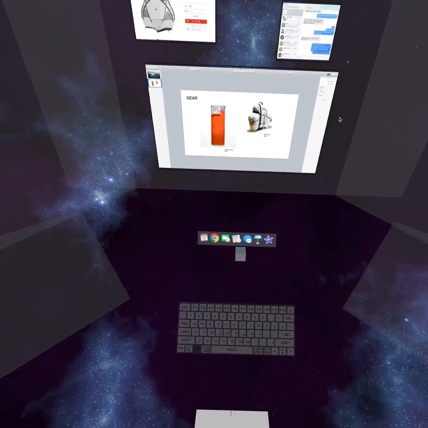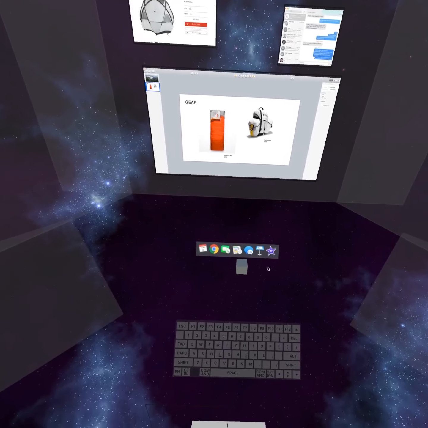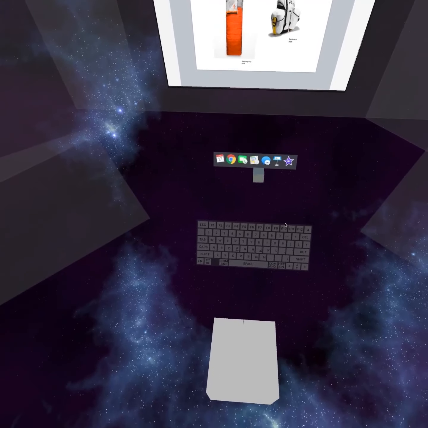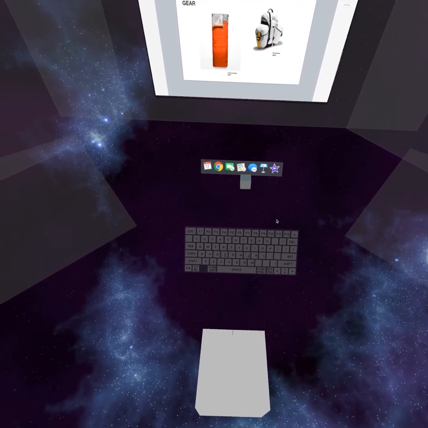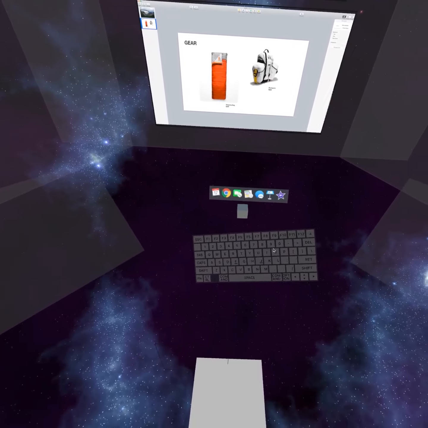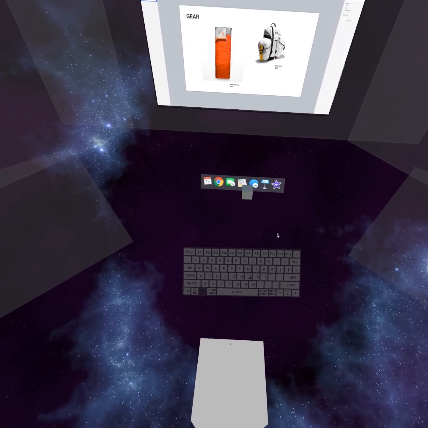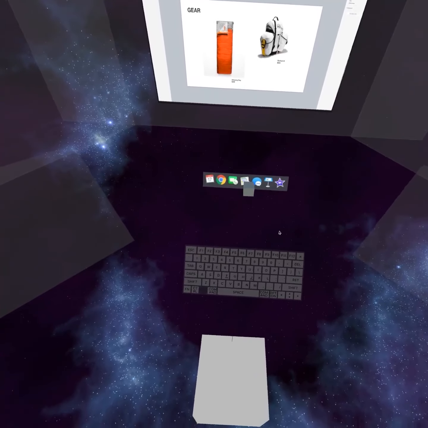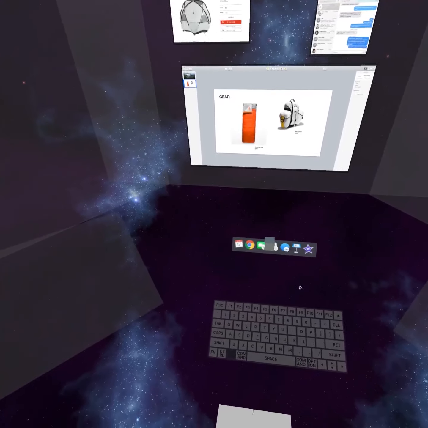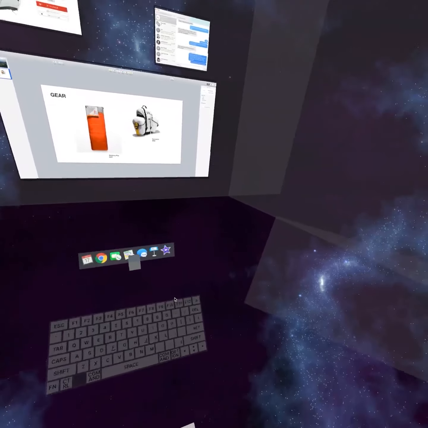You can see that I was playing around with a quite traditional looking Mac OS type dock in here. This is the much earlier version of the keyboard. I'm currently actually just having a controller here sitting in my lap, which is what defines the position of the keyboard. I didn't have a tracker on my keyboard yet. You can see that some of the environment actually moves around with the keyboard as well.